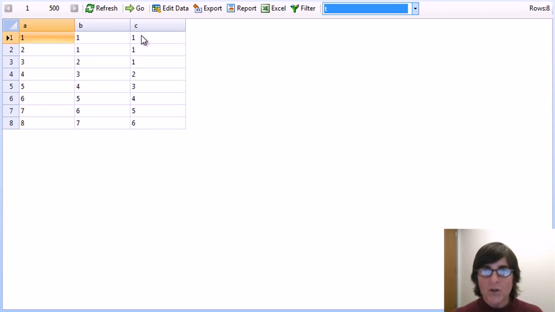What we're going to do is delete the first tuple by running a command that says delete the tuple whose A value is 1. When we delete tuple 1, because we have the cascaded delete set up, we will need to delete any tuple whose referenced values are 1, 1. So that will be tuple 2. So after deleting tuple 1, the referential integrity constraint enforcement will delete tuple 2. When tuple 2 is deleted, the 2, 1 value will be gone. So tuple 3, which references tuple 2, will be deleted. Then tuple 4, which references 3, will be deleted, and so on until the entire table is empty.